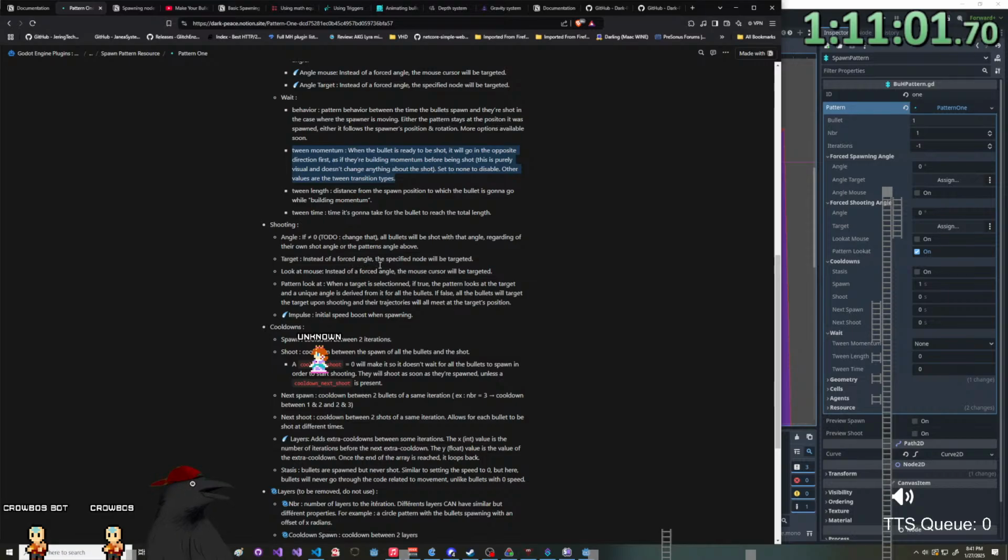Target instead of a first angle. The specified node will be targeted, like a mouse. It's very cool. Pattern look at target selection to the pattern where it looks at the target. Unique angle is derived from it for all bullets. False, all the bullets will target the target upon shooting, and their trajectories will all meet at the target's position.